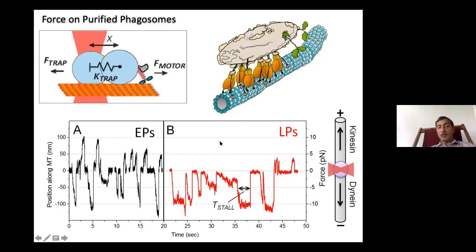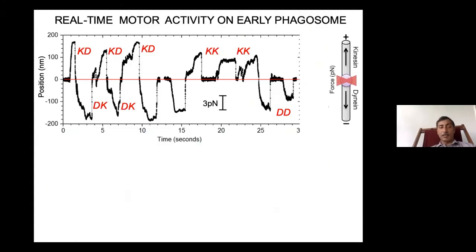And that's understandable because you want to go towards the center of the cell where you want to fuse with lysosomes. So what we did, with help from Ranjit, and I will come to that part a bit later, is that we could measure this kind of activity and analyze it. If you go up, it's kinesin, so K. If you go down, it's dynein, so D. So you see a reversal here, right? You had kinesin and then you went down, so you had dynein. And then you had dynein and then you went up, so you had kinesin. You call this reversal a KD reversal, kinesin to dynein, DK, dynein to kinesin, and so on and so forth.